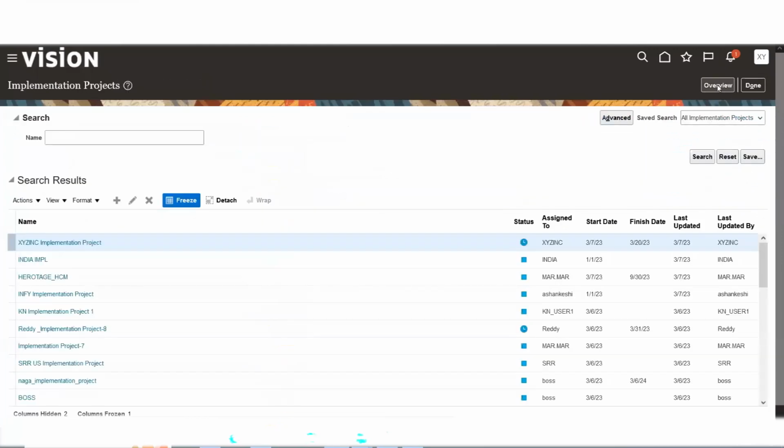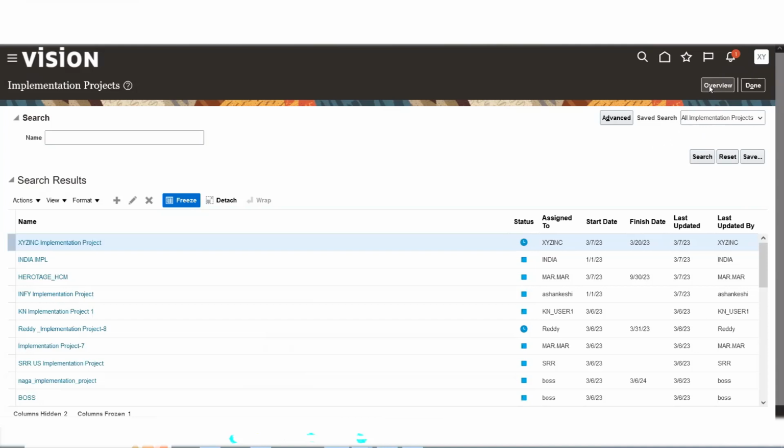Now click on overview. When you click on overview, the system will display which project is assigned to you as a user. Whichever user you are connecting with, any projects associated will be displayed. There itself, you can see the progress or status of the project.